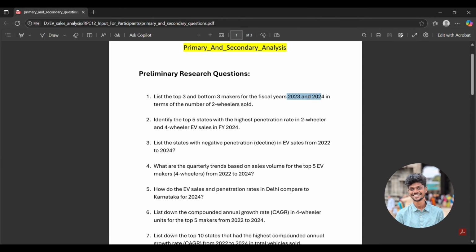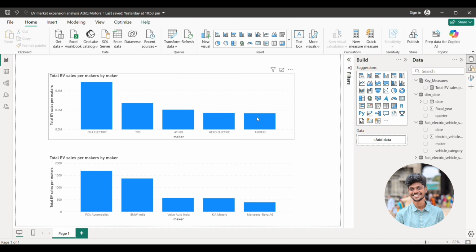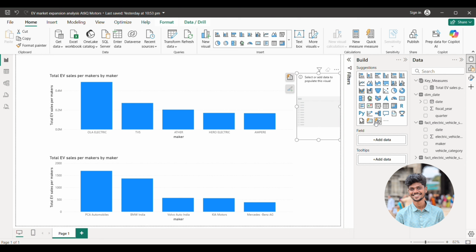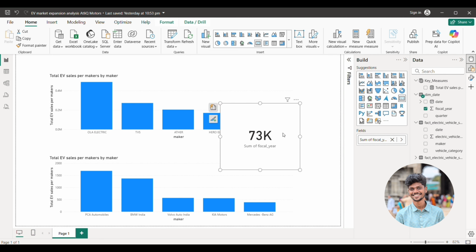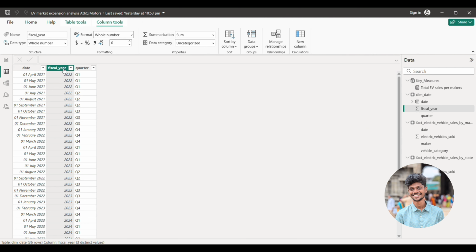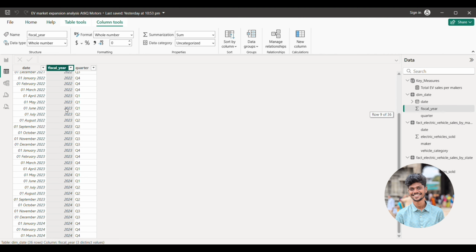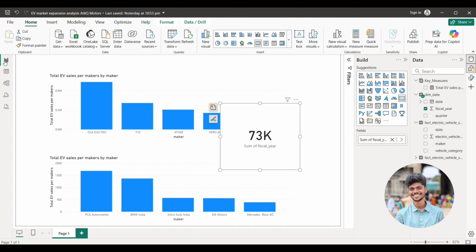They asked us to show the data based on years, right? So I'm going to filter this data by years, so I'm going to create a button slicer and drag and drop the fiscal year here, but it isn't working. I think it has some error. I'm going to convert it into a card, and what Power BI is doing is summing up the whole fiscal year column in the date table, like 2022, 2022 and so on till the end of the column. It doesn't make sense, right?